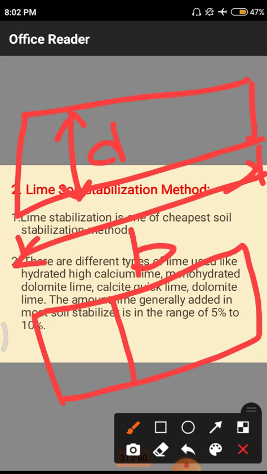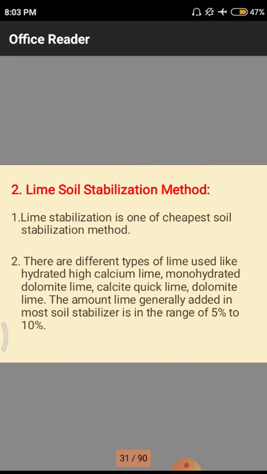Breadth, depth, and height parameters: by multiplying those three, b, d, h, we will get the volume. From that volume we have to take only 5 to 10%. Normally for every volume there may be some quantity of density, so that for a 1 cubic meter volume, we have to use only 0.0005 cubic meters of this lime, and we have to mix it with the soil in a regular manner.